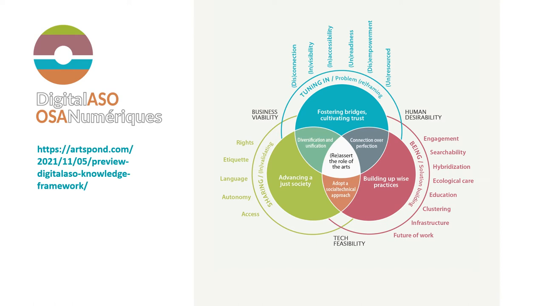To do so, we must be ready to challenge and abolish digital systems of oppression while providing real-world alternatives that show the way to a better future in our built-in natural worlds. It is the emergent Digital ASO knowledge framework, currently displayed on screen, which strives to set out community-sourced insights in response to these and other concerns. Released as a preview in Fall 2021, this framework is visualized as a multidimensional Venn diagram with steps to a positive digital future grouped into three themes: one, fostering bridges, cultivating trust in blue; two, building up wise practices in purple; three, advancing a just society in green. It is this last theme, advancing a just society, that offers us the most promise and intrigue prior to the launch of Together There.